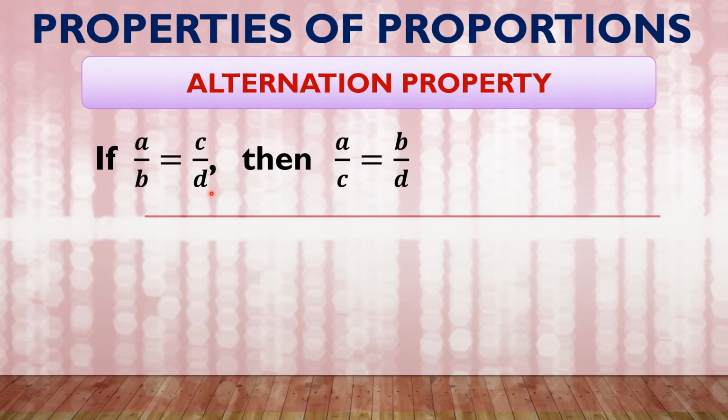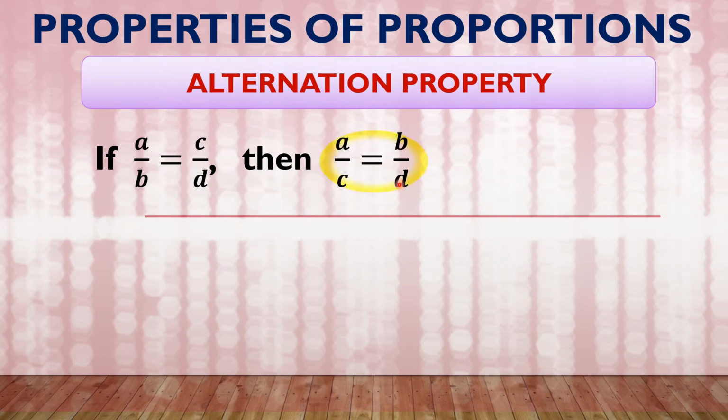Parang ganito. Yung A dito is the extreme. Tapos, kinumpare siya dun kay C. Ano ba si C? C is the means. And in the same manner, alam natin na si B ay part ng means. Tapos, siya ay i-compare natin kay D, which is what? D is an extreme. So this is interchanging the means or extremes of a proportion results in another proportion.